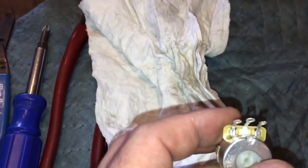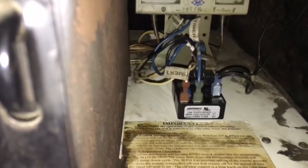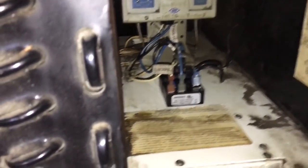So I'm going to solder up a new potentiometer now. I got the relay replaced, the fresh relay in there, and got the fresh potentiometer in there.